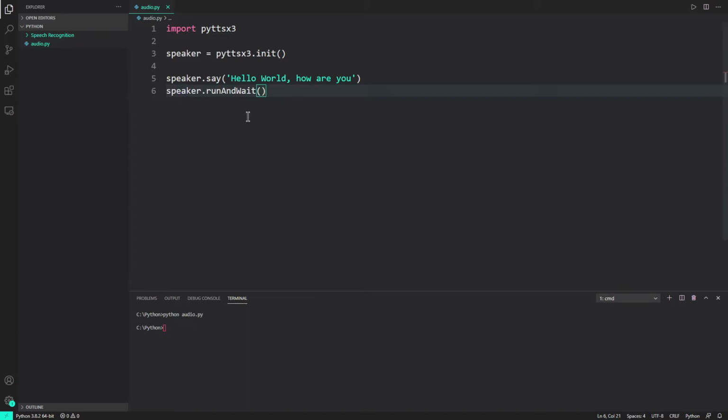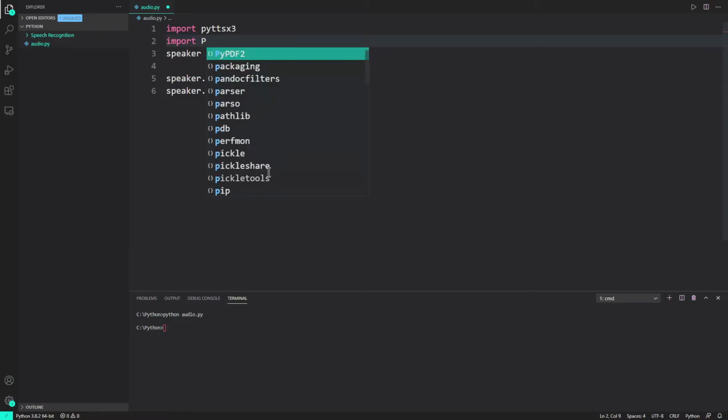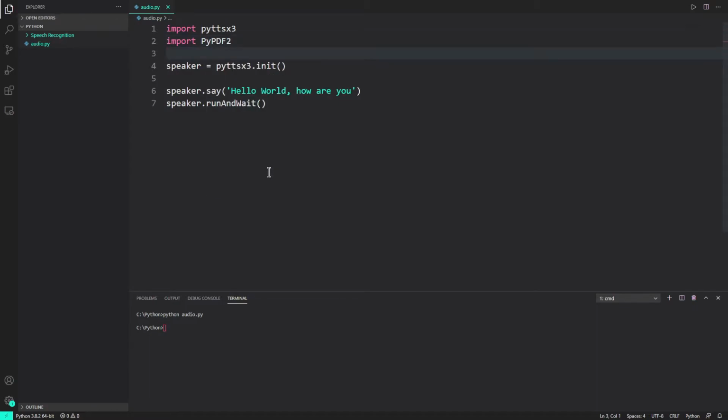Now we'll take a look at how, if I have a PDF file, I can convert the whole PDF file to audio. For that we need to import another package, that is pypdf2. We do have a file called dbms.pdf, and what we are going to do is try to read the data that is present inside it.